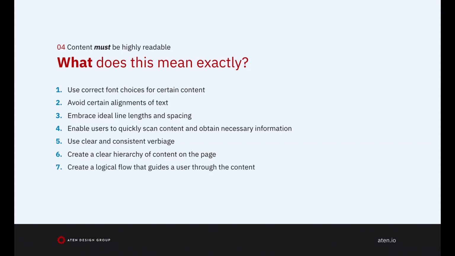And create a logical flow that guides a user through the content from top to bottom, left to right, and straight from top to bottom, kind of like a mobile view, for those who rely on assistive technology like a screen reader. So why is it important? Well, users should be able to quickly scan content and obtain necessary information by visually jumping from heading to heading to find what they're looking for, like many visual users are going to do, or structurally, like a screen reader who navigates the site by semantic elements.